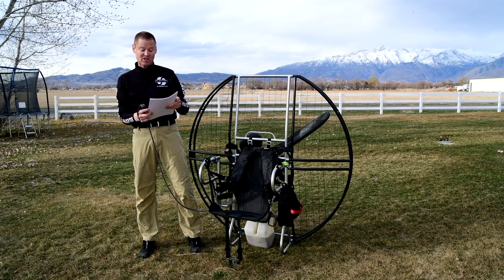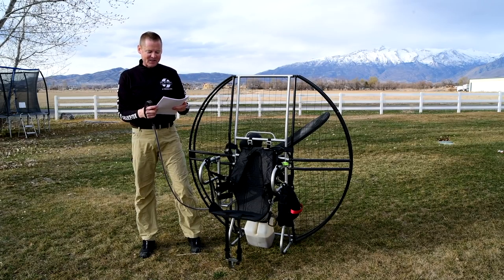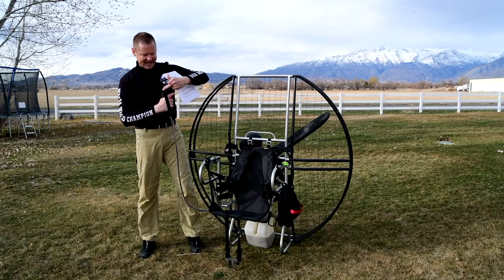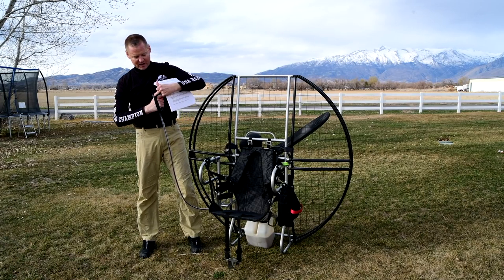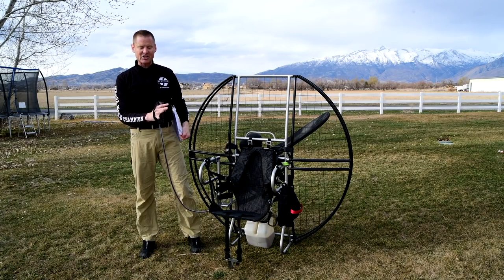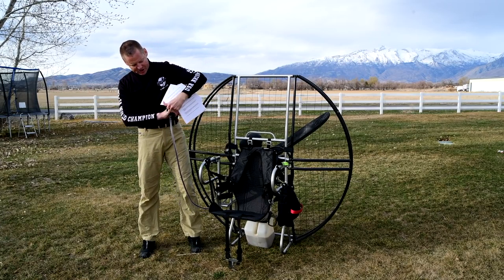The elastic strap on the throttle is slanted to the rear at the top so the side rides behind your knuckles. As you can see how I'm gripping this, the elastic attaches to this side and goes back so that the elastic goes behind your knuckles and not in front of them. Things like that give you more freedom of movement, and there's a lot of experience that goes into knowing where to attach that elastic.